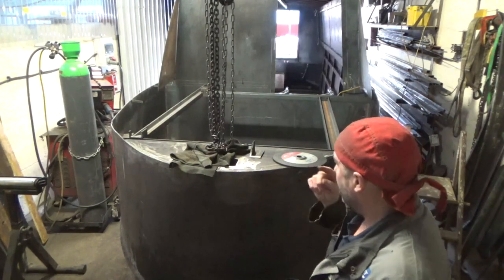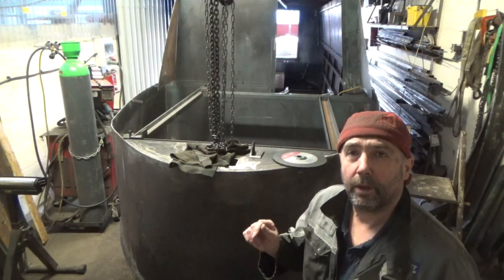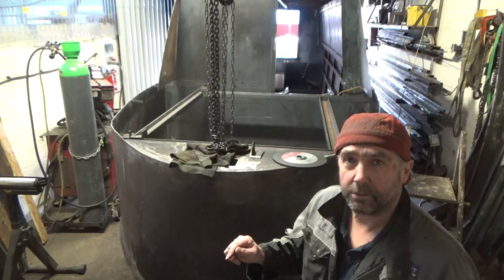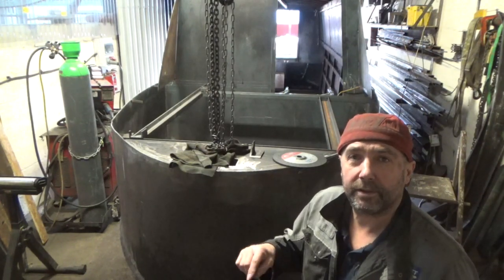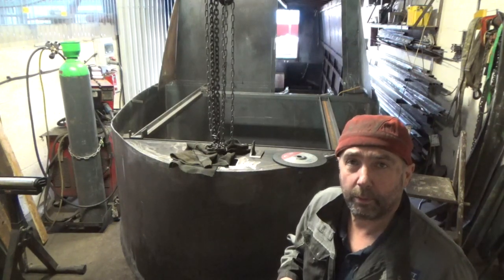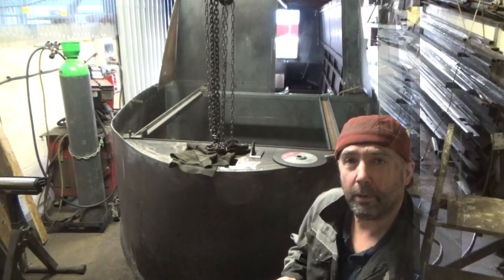So I'm quite happy with it now. It's just tacked in. So I'm going to mark it all up, take the sections out, and cut the channel so it can then be welded up, and it all flows around the water. So we're going to get on with that.